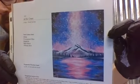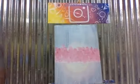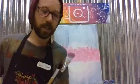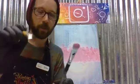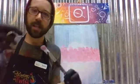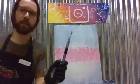And that little beam of light is going to be just like we did here, where we want a lot of texture on there. So don't be afraid to fray your brush. Now, if you are using the big flat brush and yours is really smooth and doesn't have a lot of texture, at some point you could switch to this brush because it's a lot more textured. And this works great too. But either way, don't be afraid to mash your brush on the table to give it a bad hair day, because that can be great for creating that texture. So don't worry, Bob can handle it.